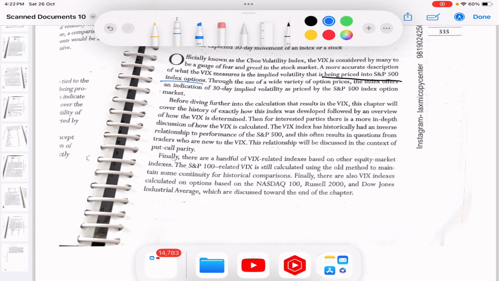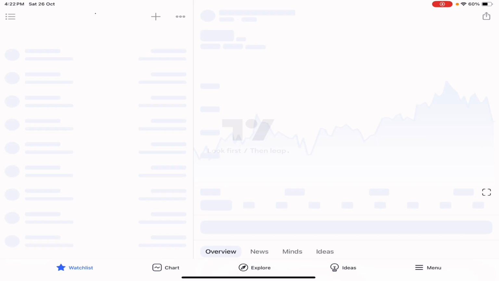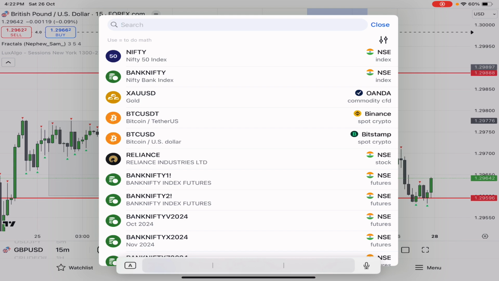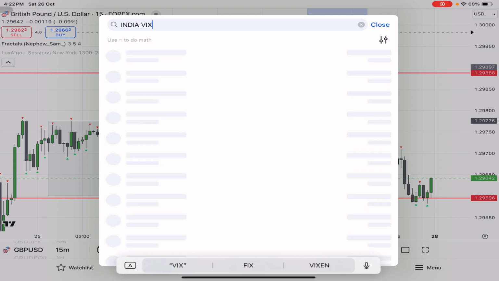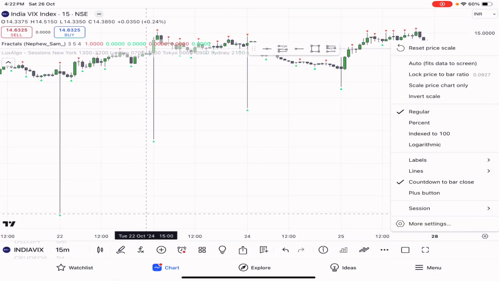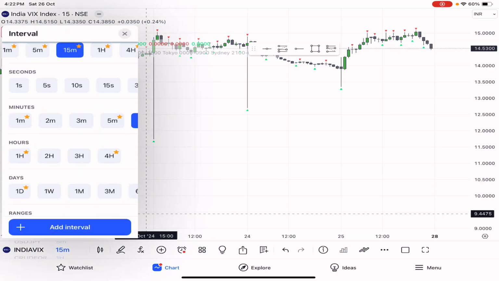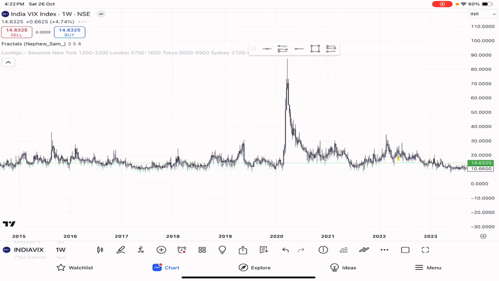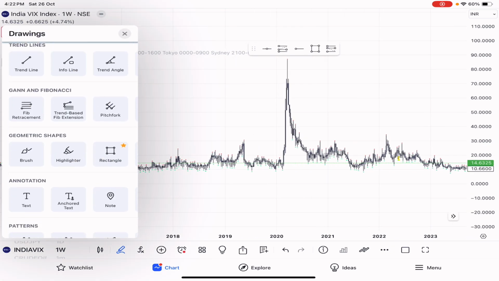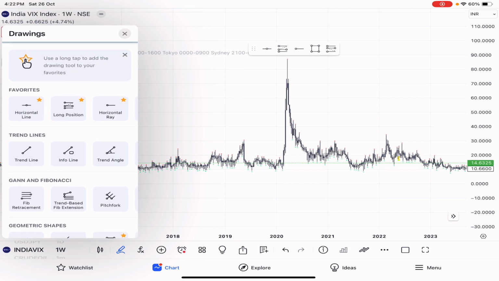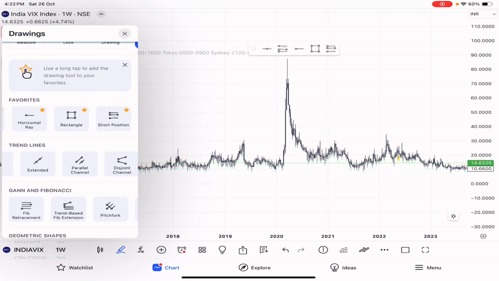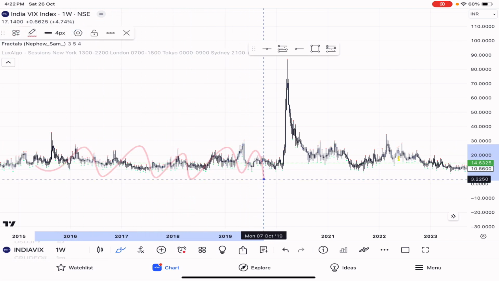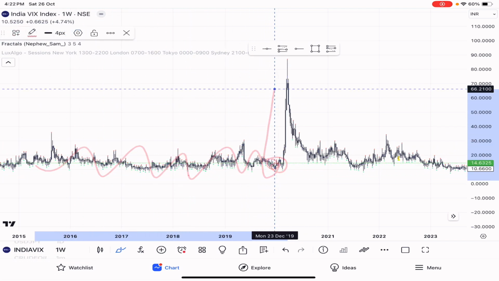So if you look at the VIX index during the COVID time, let me just quickly show that to you so you understand how you use the VIX index. Let's go on India VIX. If I change the time frame to, let's say, 1 week, look at this particular spike over here. The volatility index was more or less stable over a long period of time, but the moment 2020 came into the picture, the volatility index showed a spike.